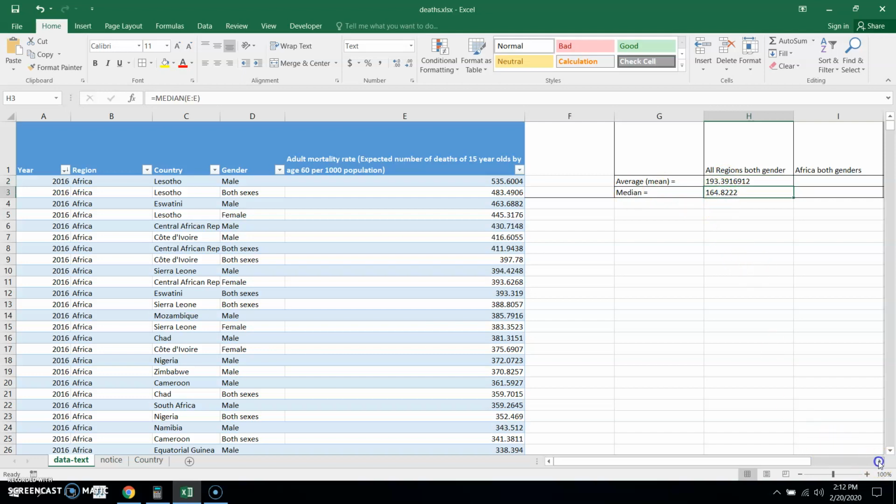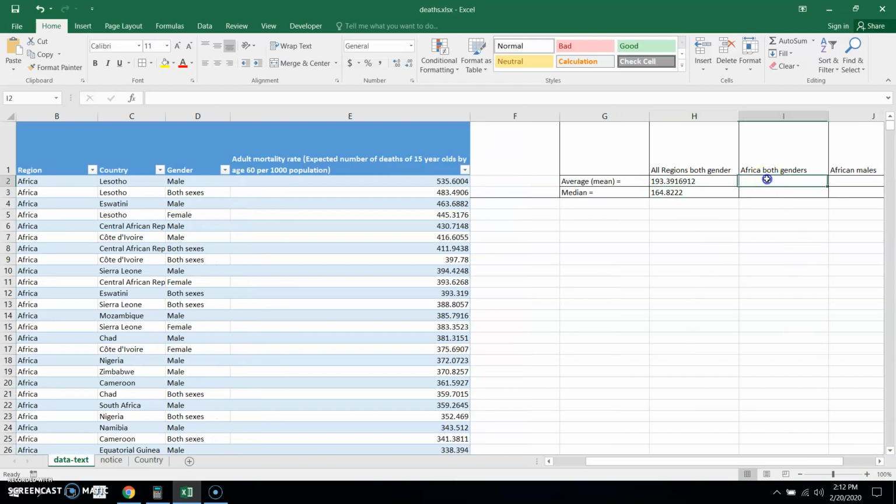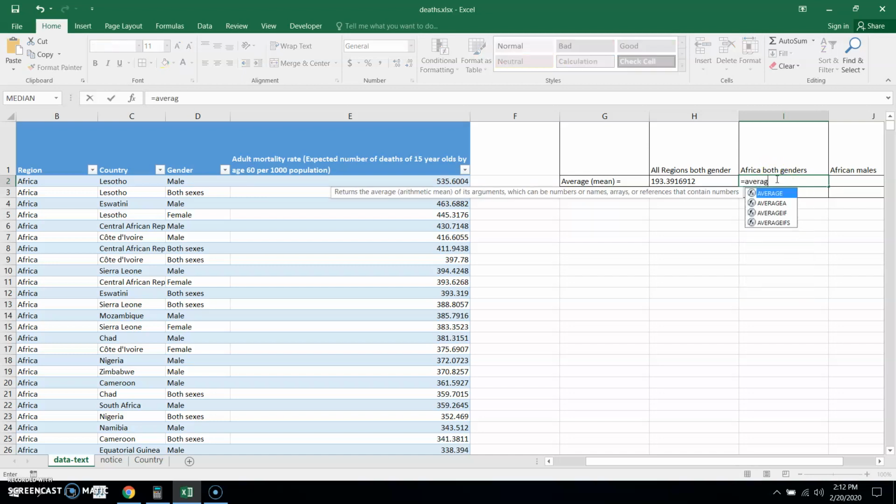Now, if you want to get the mean for a particular country, then you can type that, but it's pretty hard. And we're going to get it in the pivot table here in a little bit anyway, but I'll show you what I'm talking about. If you want to get the average for, let's say, just Africa, there's a couple ways, but one way in terms of a formula is to type equals AVERAGEIF, and it's all one word together. Actually, after you start typing, you find it, you can just click on it.